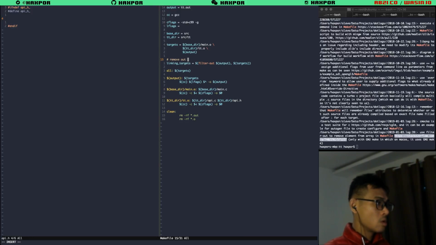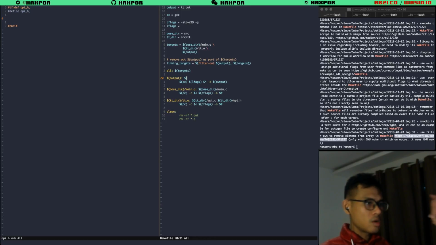Remove the output as part of the target. Yeah, because we define all of the things that we already defined within the target here, but we don't want to, if there's like 15 or 10 or more than that defined here, redefine all the things one by one again. So we just filter out, remove the one that we don't need, and then just repeat all of the things that we already defined. Let's try whether this works or not.